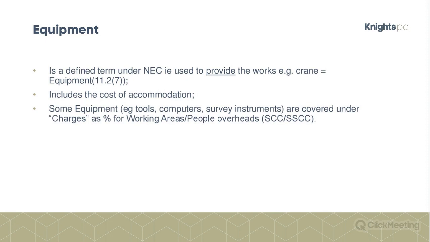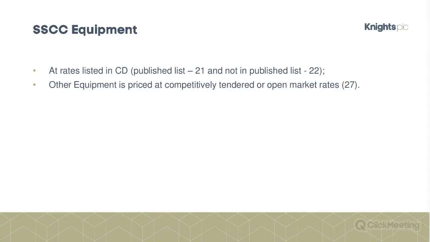So how we do it is a percentage, and the percentage that you claim is based on the cost of people that we've just looked at times the percentage. Now, where's the percentage? The percentage is what the contractor or subcontractor will have included in the contract data part 2. So that's why when I said it's important to fill in the contract data part 2, it is important, because if there's no percentage figure there, I guess it's 0%, which on my maths comes out at £0, which isn't right.